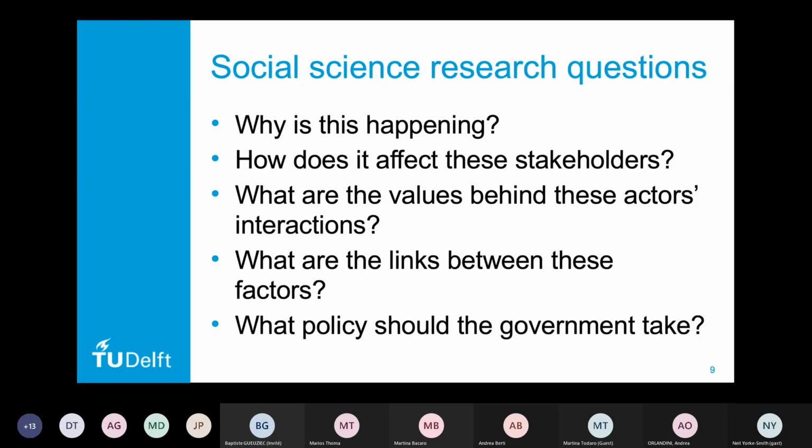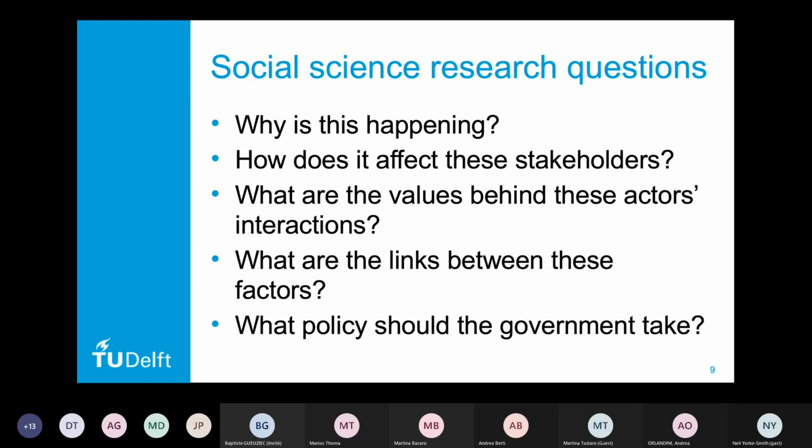Okay, so complex systems. Now, here's the challenging thing if you're a computer scientist. Social scientists study complex systems and they ask different research questions to those which are typical in computer science. So in computer science, you're writing a paper for a conference or whatever, you'll ask things like, is this a new algorithm? Does it work better? Show me the area under the curve, etc. Where does the data come from? And what about generalization? Well, so these are the kind of questions we have on the screen here.